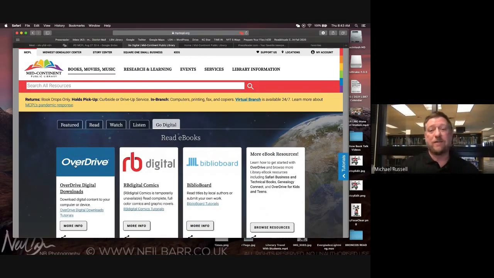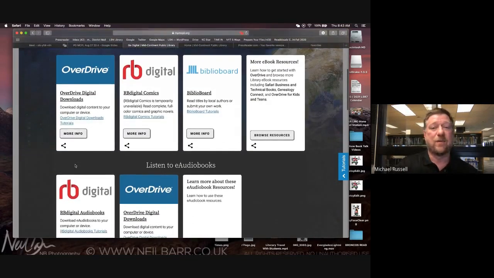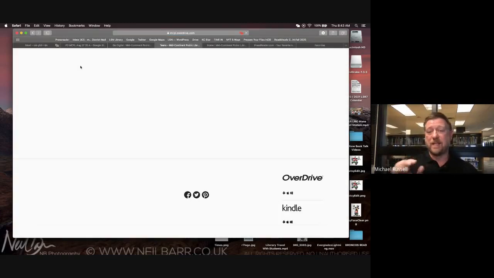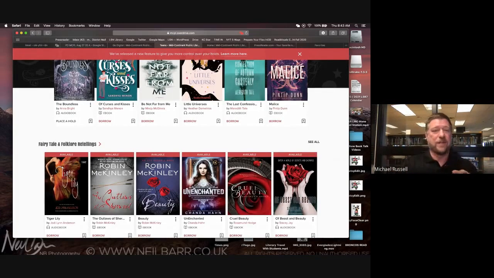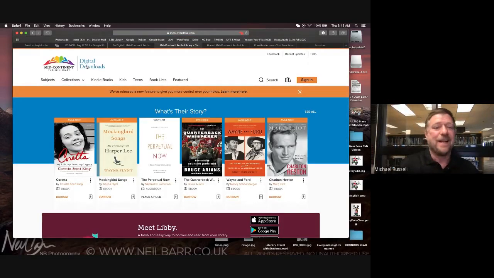First thing, Overdrive. We, of course, have Overdrive here in the school libraries. We've had it for about 10 years. Hopefully, you're very familiar with it. Lots of ebooks available there. Big difference between ours and theirs, two differences. One, they've got a bigger budget, so they've got more copies of everything.